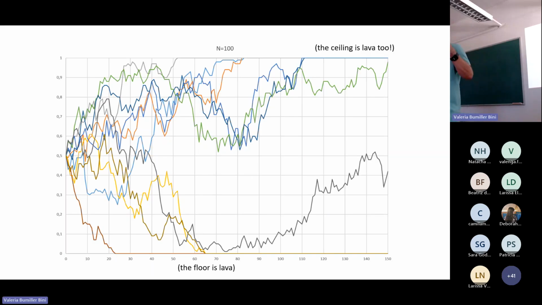So now this process in action. We start at 0.5, and we have here in the x-axis time in generations, and a population of 100 gametes, 50 individuals, and we have these random fluctuations that accumulate from generation to generation, and as children say, the floor is lava. Once you touch it, it's gone. This allele is gone forever until the next geological era when maybe mutation will create it again. But the ceiling is lava too. If the other allele is fixed, the same thing applies.